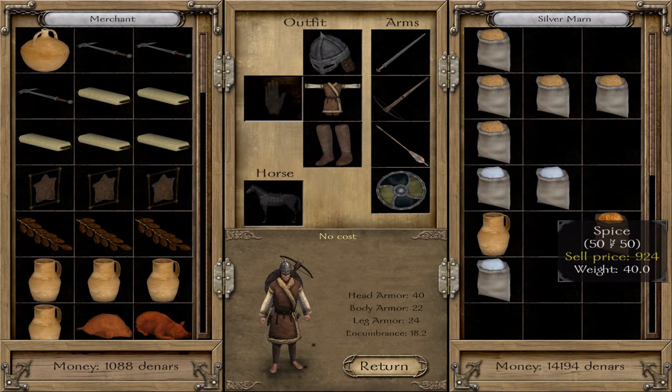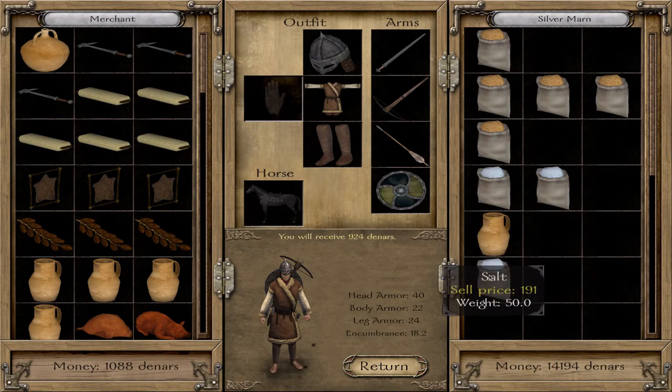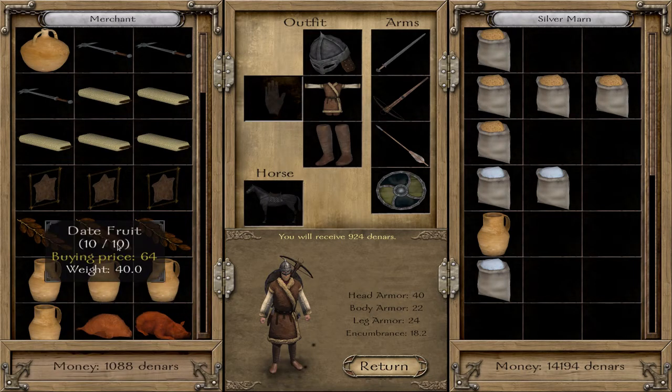So at this point, we paid 325 for the first spice that we got. So that's roughly a 600 Denari profit. We had bought the salt for something like 127. So I'll sell one of the salts. Well, let's see. Receive 924 and he has 1,088. Is there anything we want to buy here?